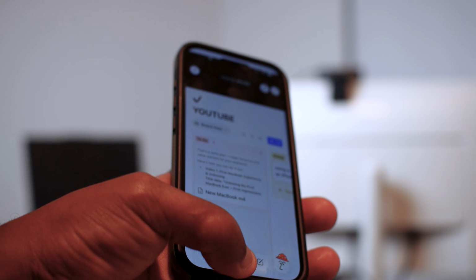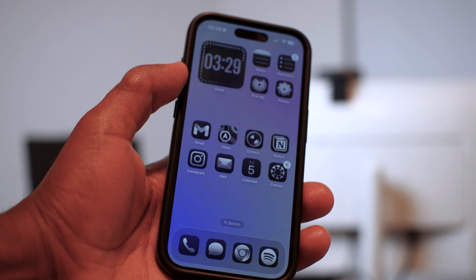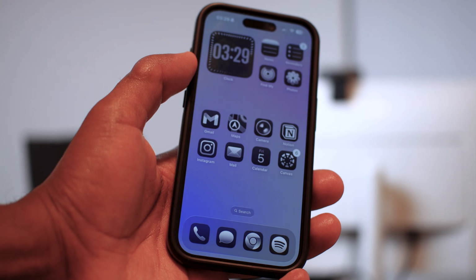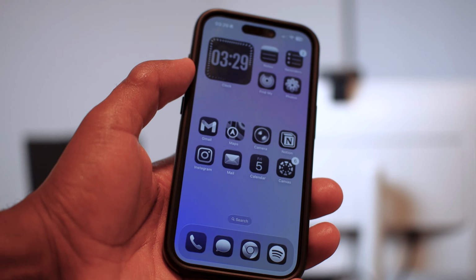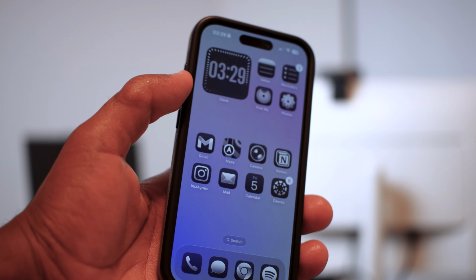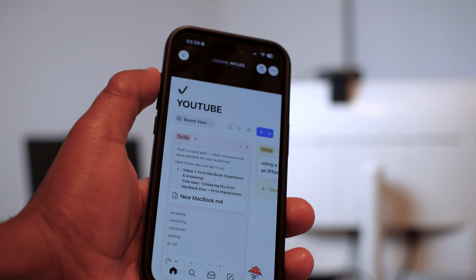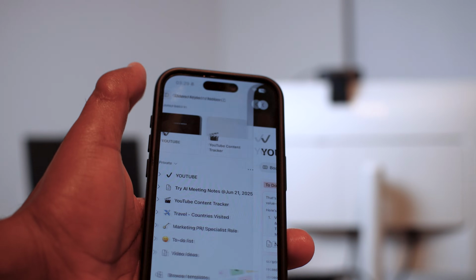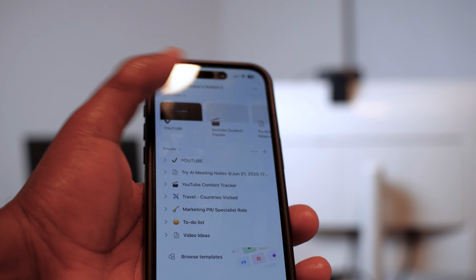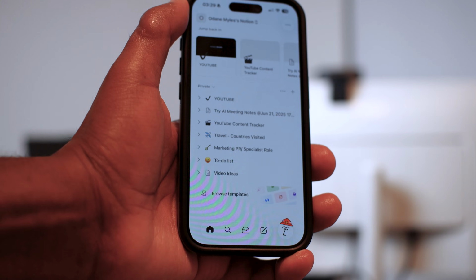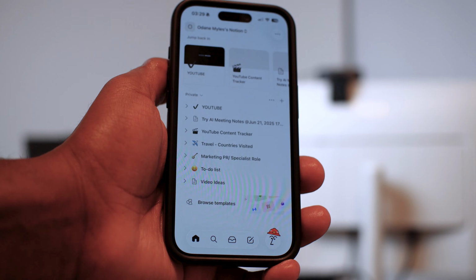So you can see it's easy for you if you want to go ahead and add information. If you are on the go, if you're somewhere, if you come up with an idea, you can just go ahead in the Notion application, go to the section where you want to add the notes, and you can update and add that note to the section. So that's it. That's everything you need to know about the Notion application.